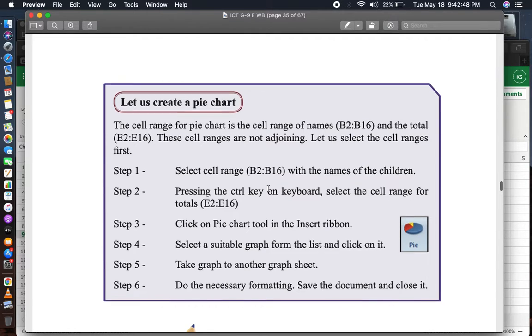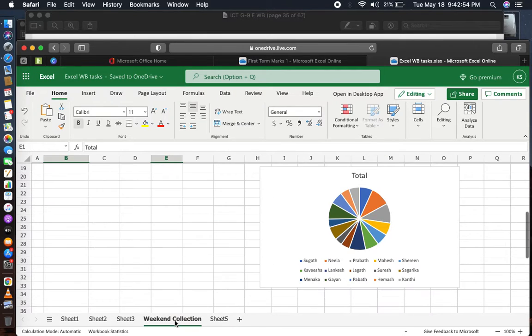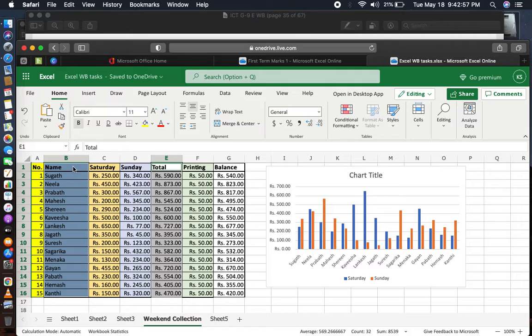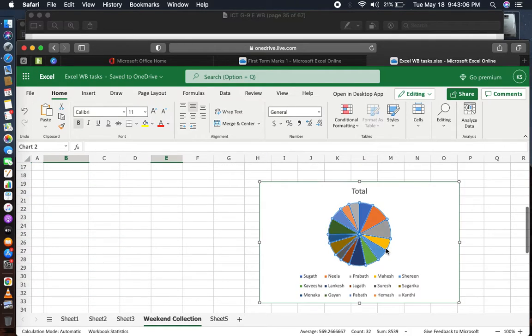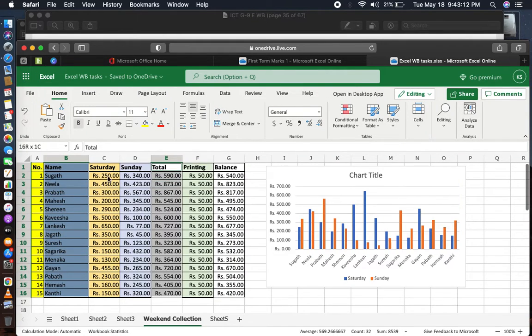So we selected the cell ranges B2 to B16. So we go back to this and what we have is B2 to B16. Now I have selected the name also. So what I'm going to do now is delete this chart and then re-select. Oops. It's not always easy working without a mouse.